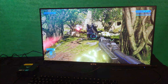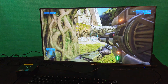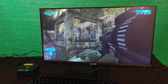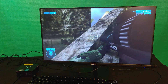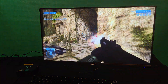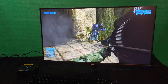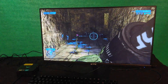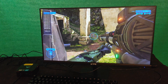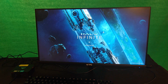Next, let's try a little bit more demanding game on MCC — Halo 2 Anniversary. In anniversary graphics, even at minimum settings, it is barely playable. You can kind of play it, but the frame rate is pretty rough. If you switch to classic graphics, it's an instant huge night-and-day improvement in frame rate. This mini PC can barely run anniversary graphics at a playable frame rate at minimum graphics settings. But for classic graphics, you can set it to max settings and it'll be fine. The frame rate is super smooth in classic mode, but in anniversary it's very choppy. I really wouldn't recommend playing anniversary graphics on this.